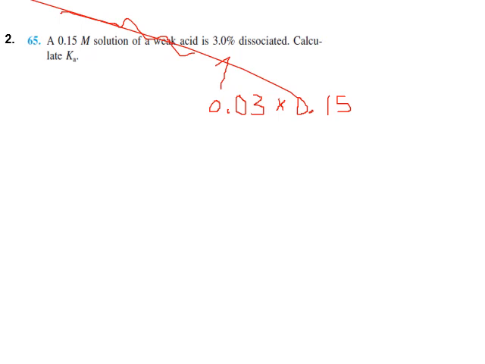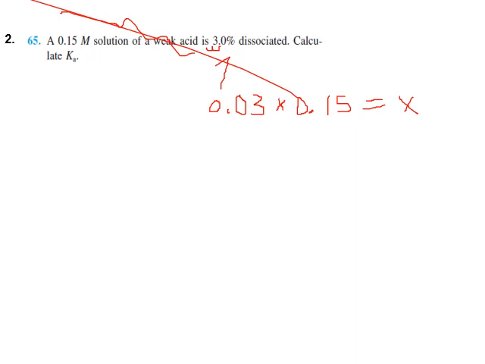So whatever you get here, when you multiply 0.03, and the 0.03 is what I got when I changed the percent to a fraction or a decimal, just move that decimal back over 2 places to the left, which is equivalent to dividing it by 100. Whatever you get here is going to be your x. It's going to be something with a 4 or 5 in it, but I'm not sure where the decimal is going to be. So whatever you get is going to be your x.